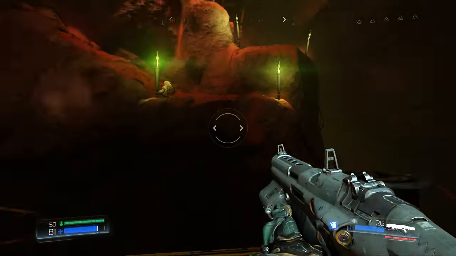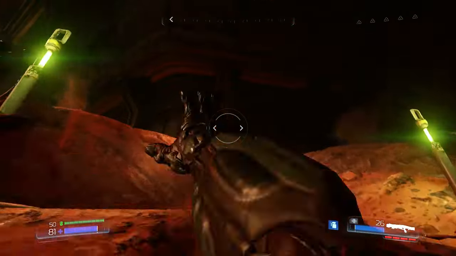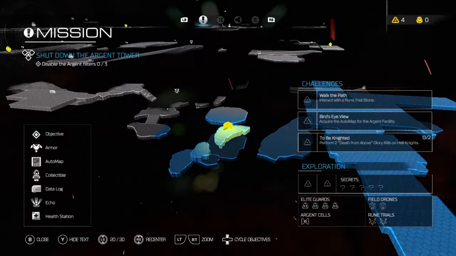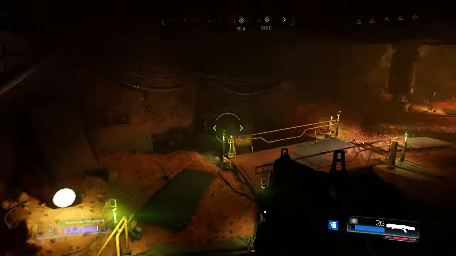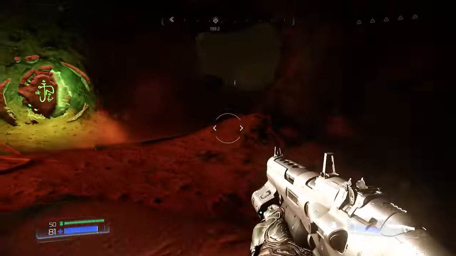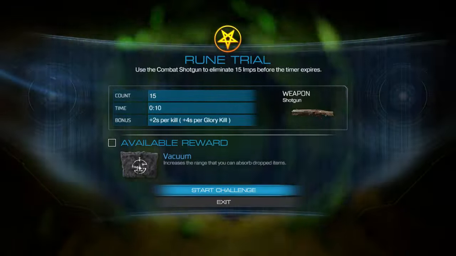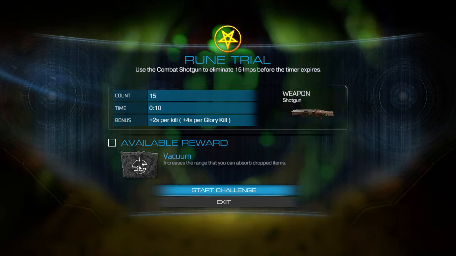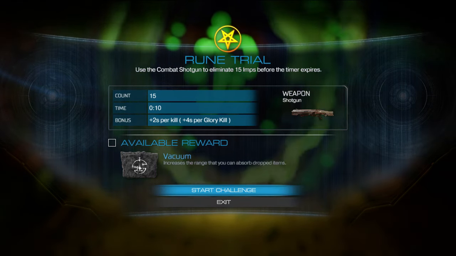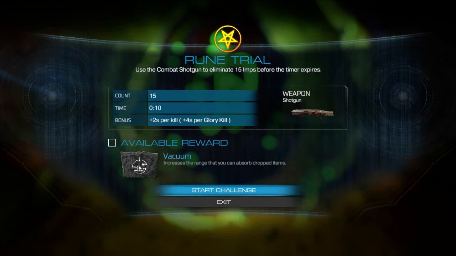Might upgrade my armor, because 50 doesn't seem like a lot. But I guess first I was going to go put a thing into my ammo again. Pardon me. Oh, this is a rune, right off the bat. I didn't even have to look for it. Okay, so it's like use combat shotgun to eliminate 15 imps before the timer expires. Okay. Increases the range you can absorb dropped items. That's not bad. Sounds like something useful.